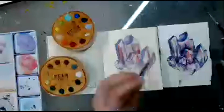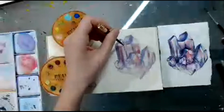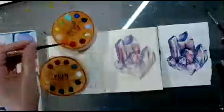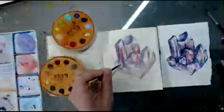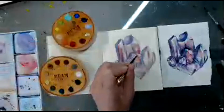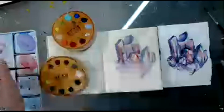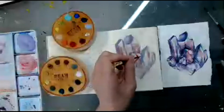This is pretty much where my peach already is for the most part, or over top of any outlines of my darker purple. Yeah, right here, I think I went just a little bit more darker.